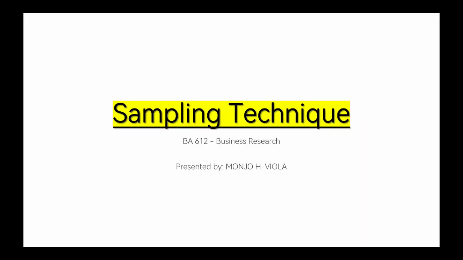Hi, I am delighted to present to you today and to discuss a topic of utmost importance in the realm of research and data analysis, and that is sampling techniques. In the world of data, where information is abundant and resources are limited, the art of sampling plays an important role in drawing meaningful insights, making informed decisions, and avoiding the pitfalls of bias and inaccuracies.